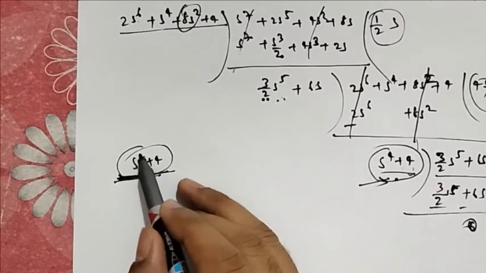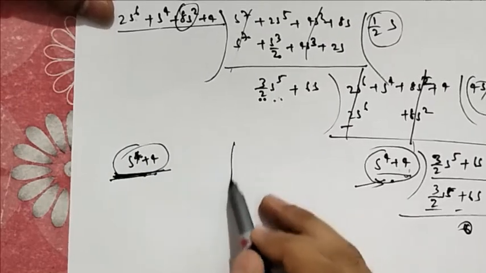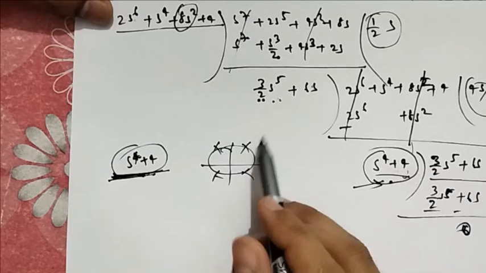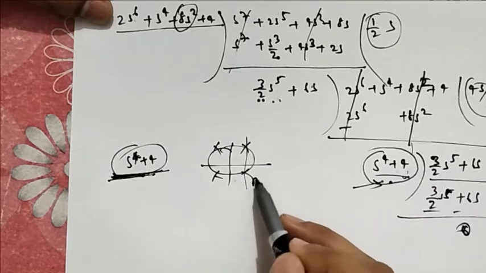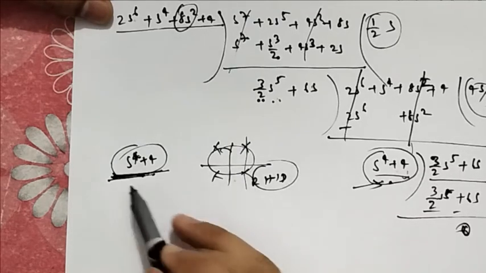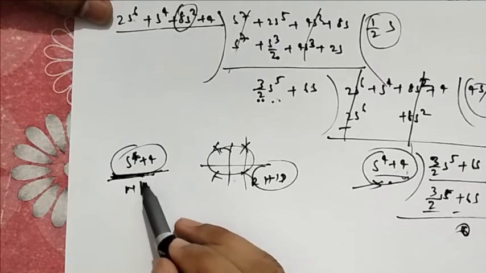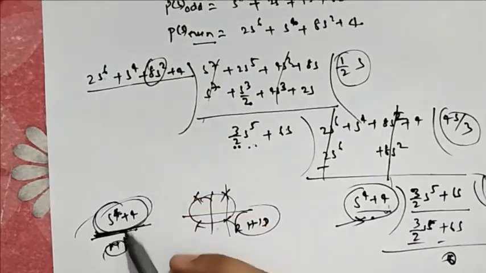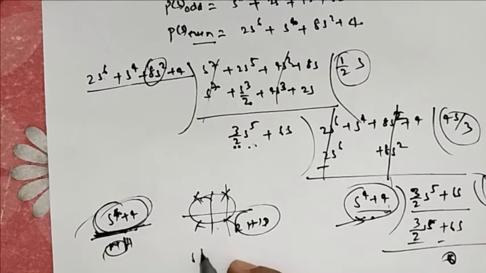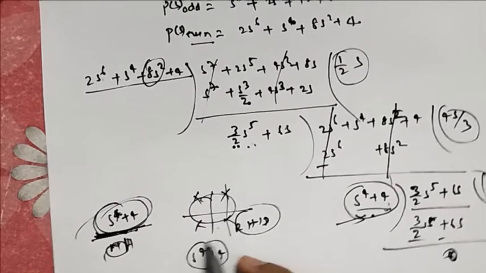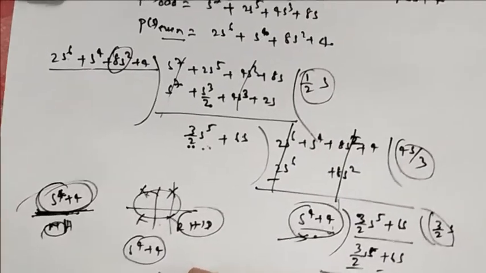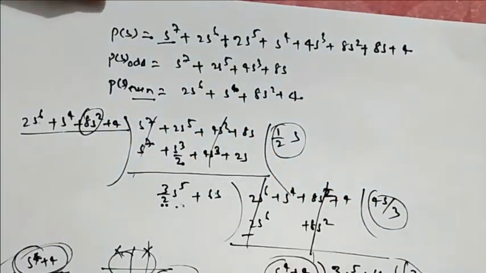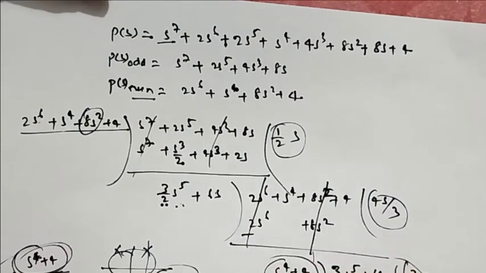And if you check s to the power 4 plus 4, it has 4 roots, and the roots lie in the right half of the plane, so this is non-Hurwitz. Now if you check it by the division method, how you will check that, we will be doing later. But if I do it with the Hurwitz equation, then what we need to do.